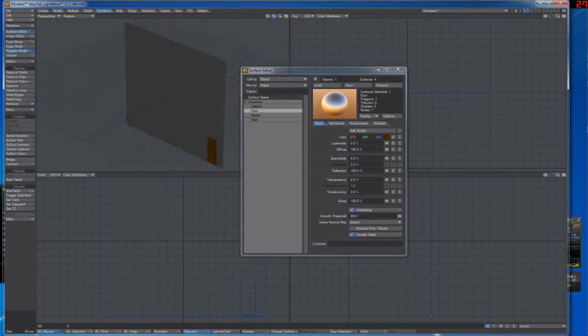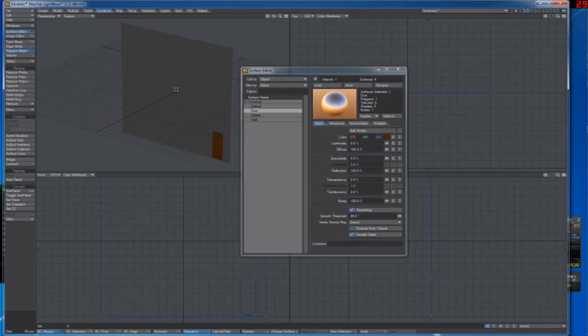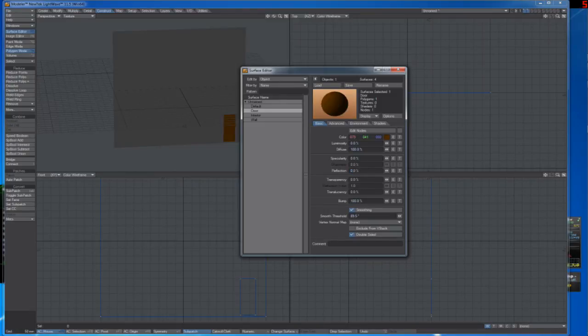Now, some people like reflections and think they look nice, but you have to understand that in order to have a reflection look nice, you need an environment that looks nice. Like if we were to take this object here with our reflection and take a picture of it, we wouldn't see anything because there's no environment around it aside from this wall for it to actually reflect off of. So you have to take that into consideration. Now, as a door, there's not much reflection to it, so we don't need very much reflection.